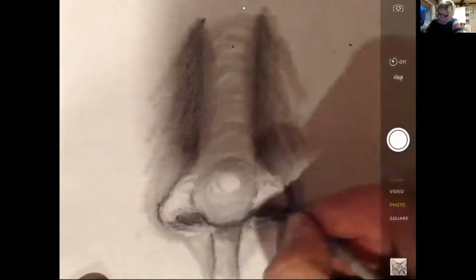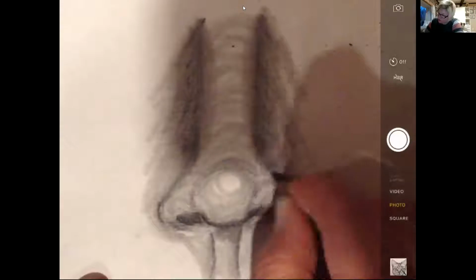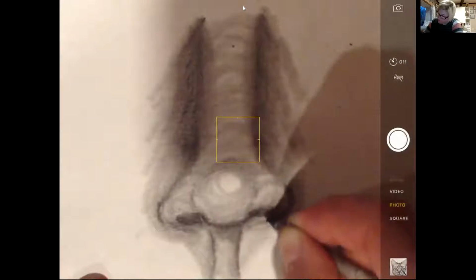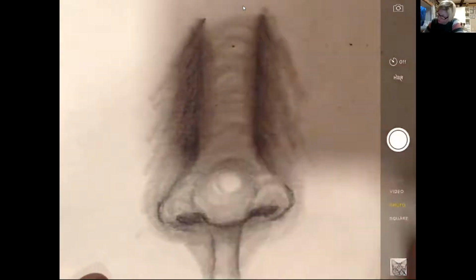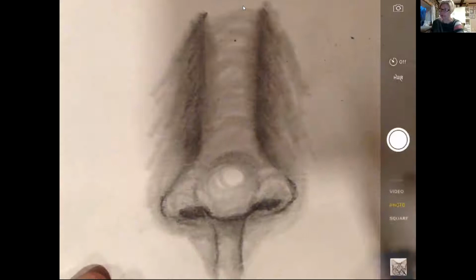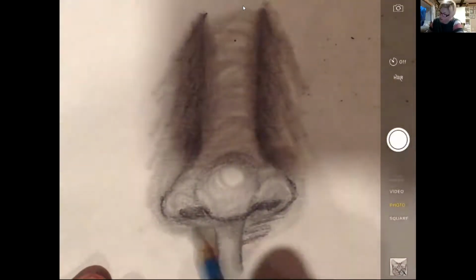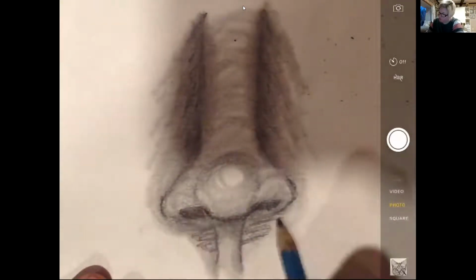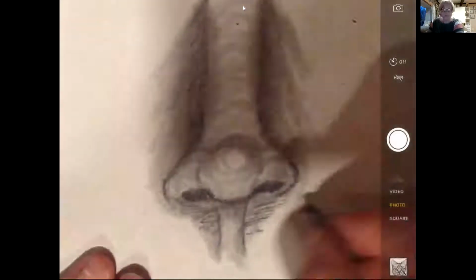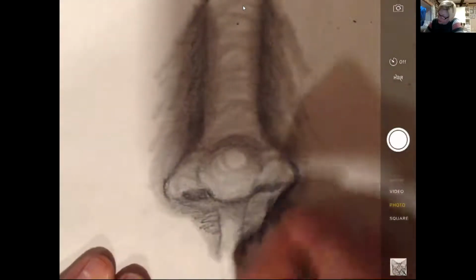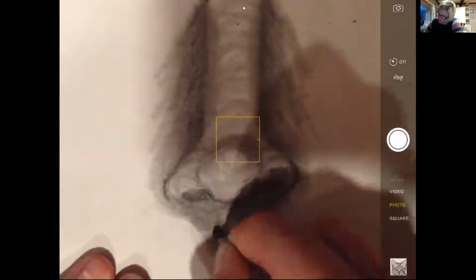And then you're going to do the same thing where you do your back and forth arcs, back and forth, and just blend underneath. All right, so we need a little bit more shadowing under the nose. So I'm going to go under here and make the same kind of sideways fur underneath the nose, and I'm going to blend that. We don't want it to look like this person has a beard or a mustache. So I'm just going to go along here.